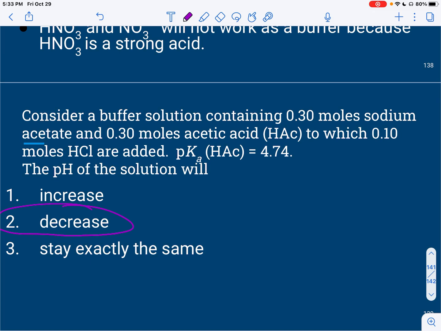So when the amount of one conjugate is about 10 times greater than its pair, so if we had like the acetate be 10 times greater than the acetic acid or the other way around, then it's not a buffer anymore. It exceeds what we consider the buffer capacity. So the buffer capacity is going to be 10 times whatever one is staying the same. So it would have to be a lot more than 0.1. And that's it for buffer.